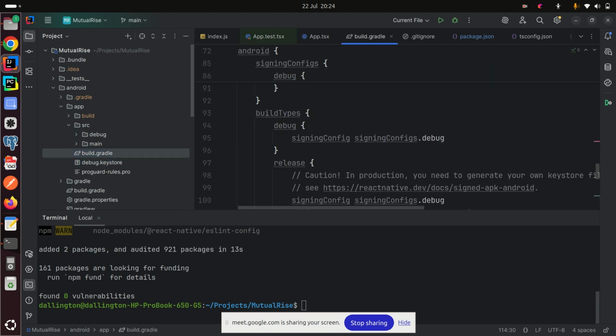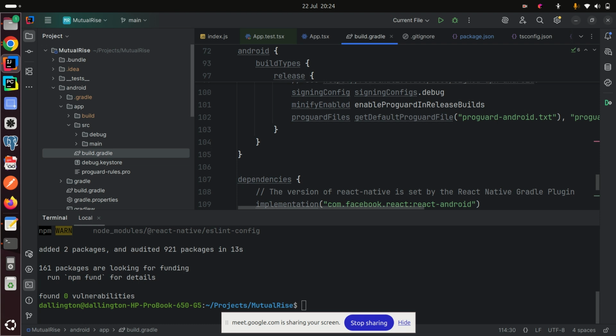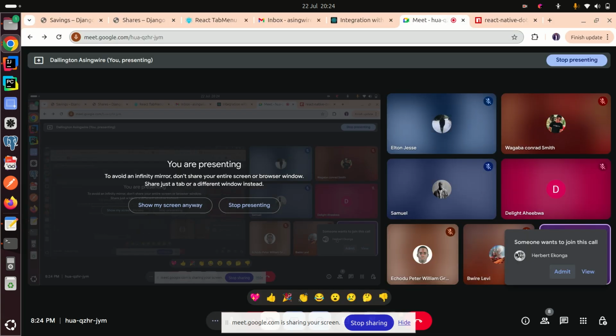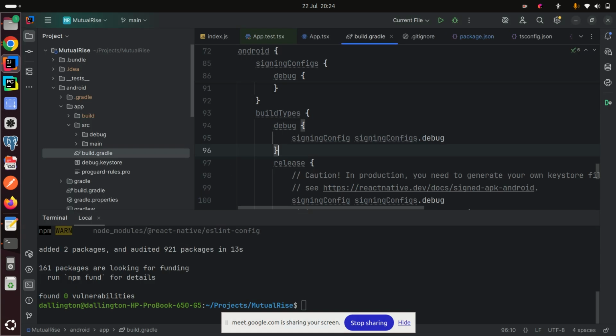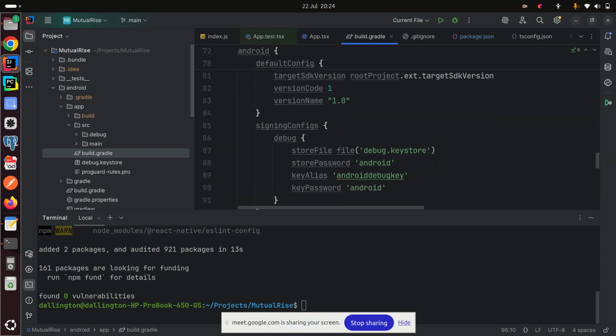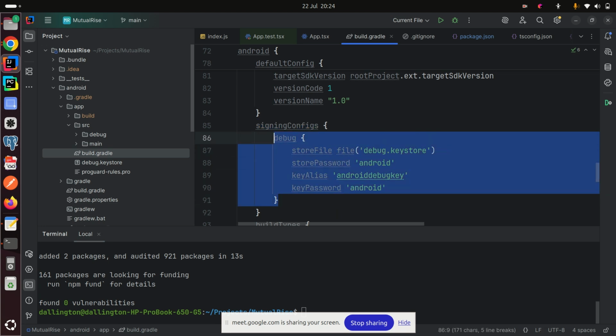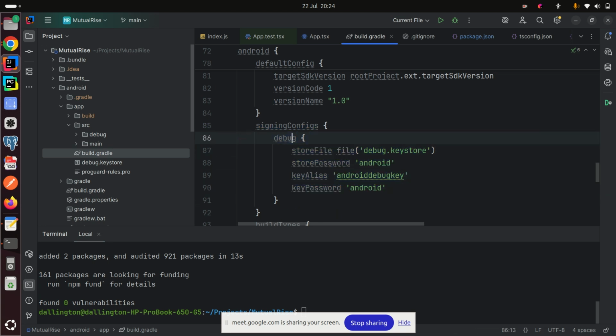If you go to build.gradle, you will find under it the signing configurations, an object with a key. For now there is the debug, but if you're sending to Play Store, the key changes, basically the one that reflects that you're going to production. We normally use release, meaning that you're going to release that application.